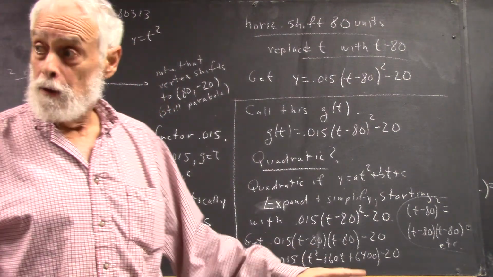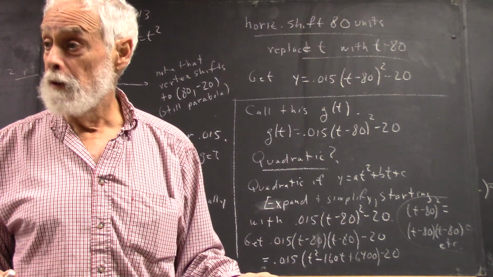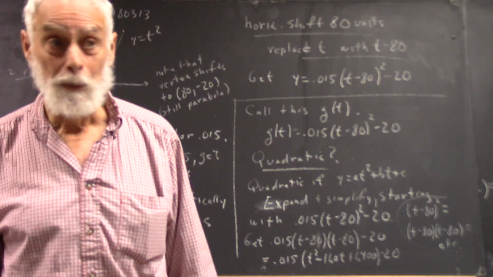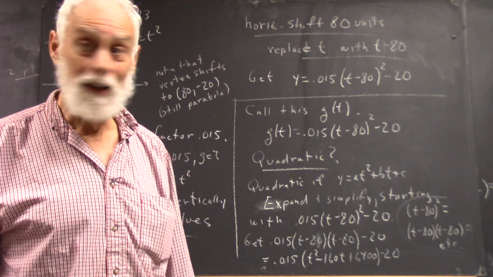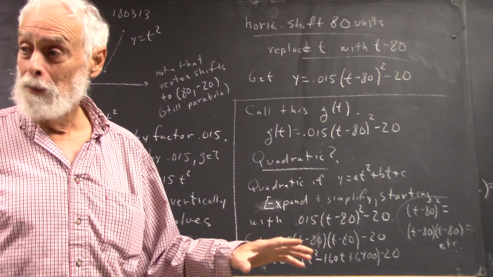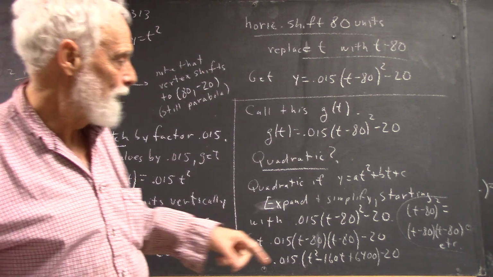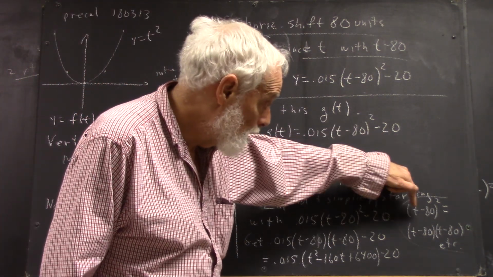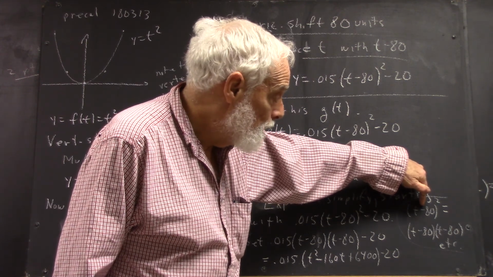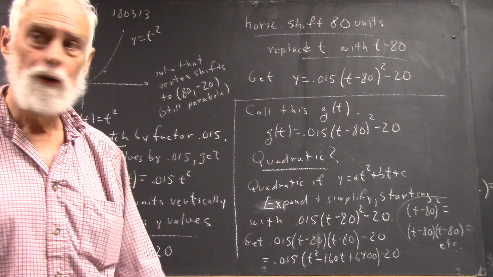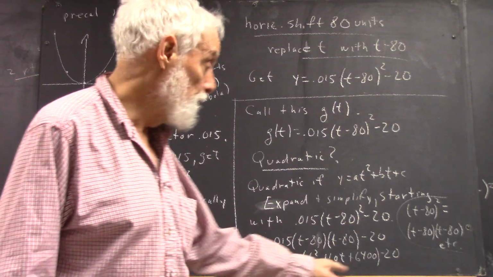And people are real good at doing details of the distributive law, okay? One of the first things we did, you actually seem to have remembered that, seem to have done it on the test, okay? There's some other things maybe you didn't remember as well as you should, but they'll come back. And a lot of them are just easier with the distributive law, just details that you might have lost track of. Okay, anyhow. So you do the distributive law, and I'm not going to do that. I've done that many times, and you've done it many times, and you're good at it. So there it is, right?